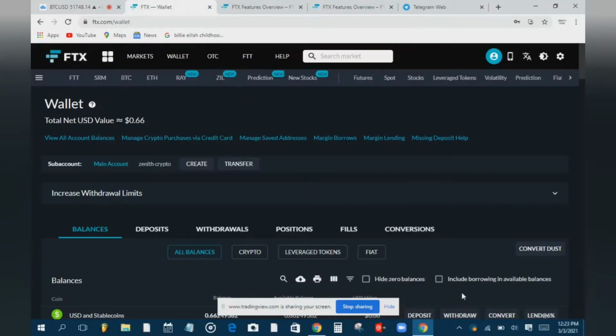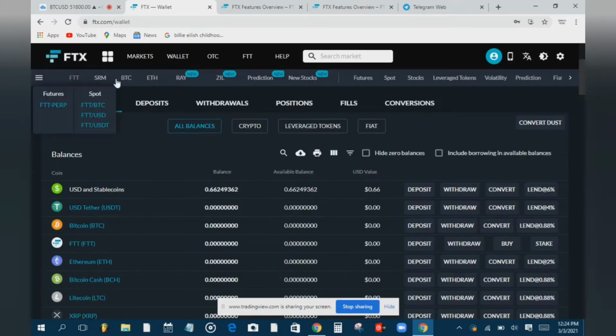So guys, when you log in, this is what you see entirely. This is the interface. First of all, one thing you need to know is that all this stuff up here is less important because you can find them here. I'm not going to click on this place right now. You see this is Serum, this is Bitcoin, this is ETH and all of that. Okay, and right here, this is spots.